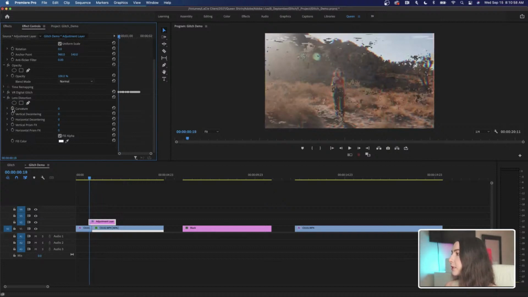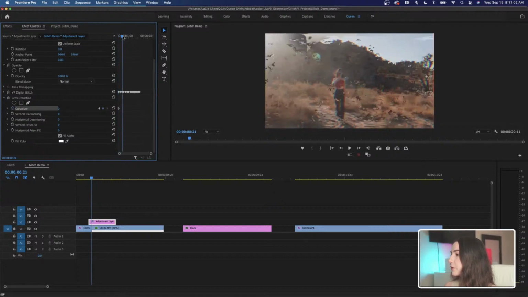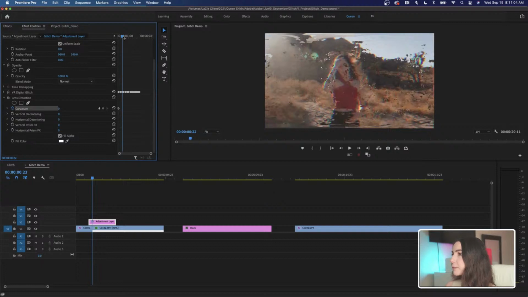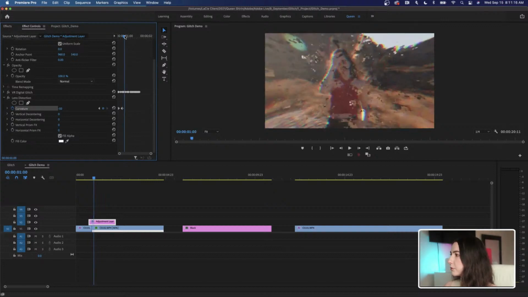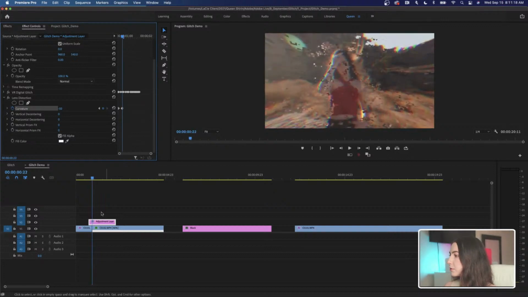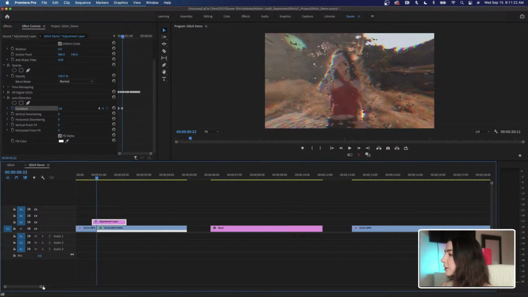So at the beginning, I'm going to add a keyframe for 0. And then somewhere right here where those two clips intersect, I'm going to do a 50, or no, not 50. We'll do -50. And then I will go forward a little bit. Let's do, you know what? Let's trim this adjustment layer actually.